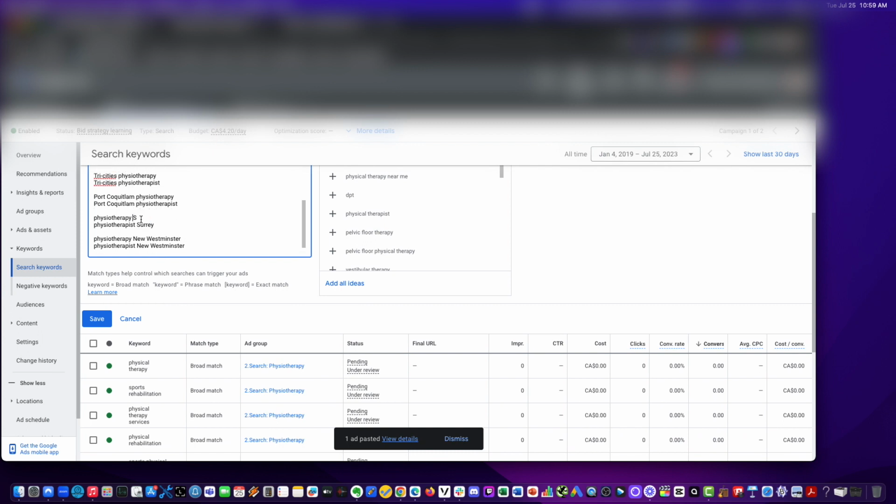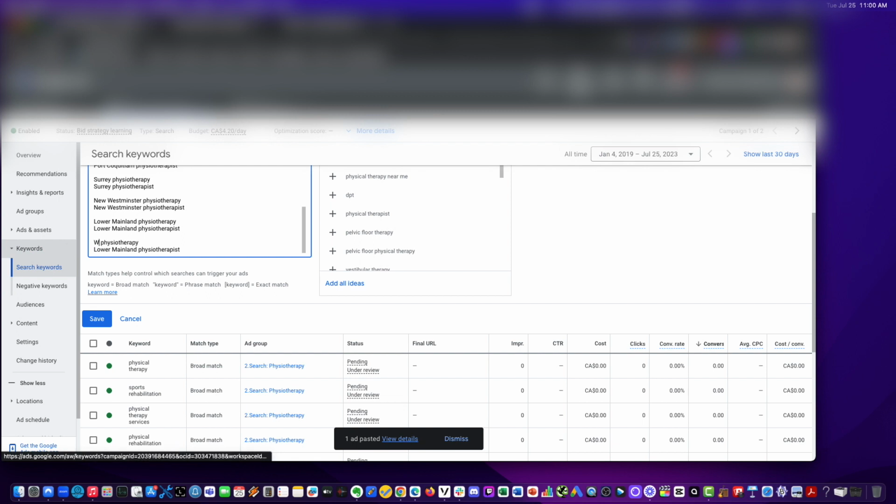So as you can see, there is logic that you need to apply here in order to maximize your performance. And this initial setup is so crucial because Google is learning as you launch your campaigns, and it'll give you the best chance for success and earlier success because you're setting it up as properly as possible. So I'm going to also include West Vancouver here as well.